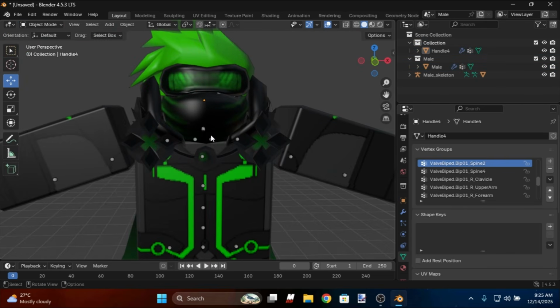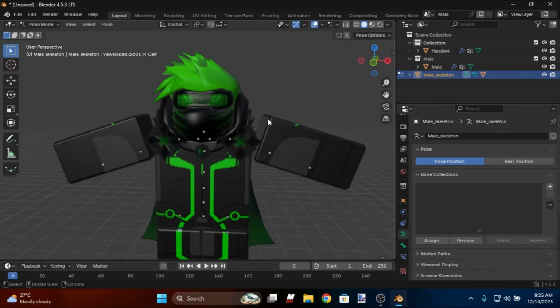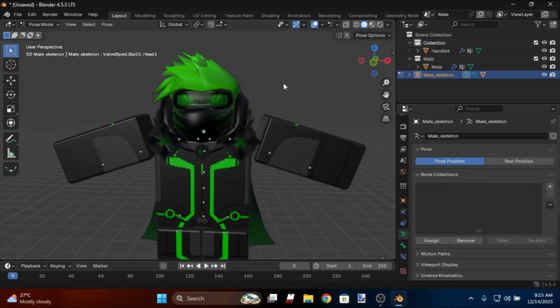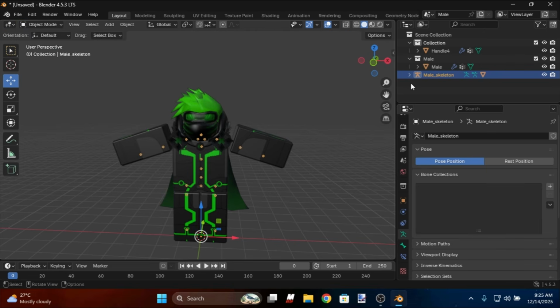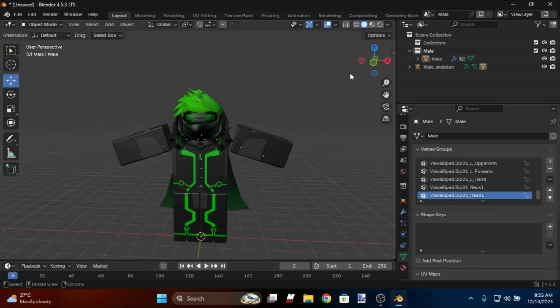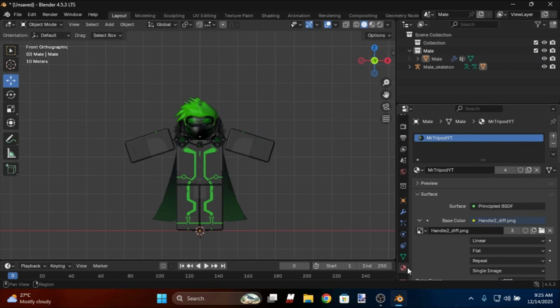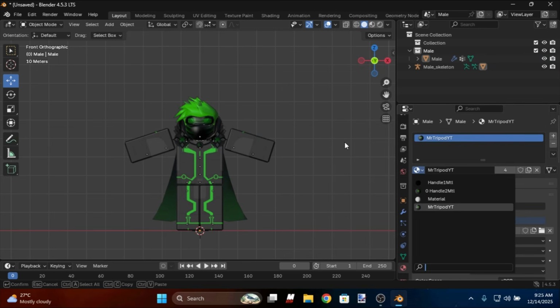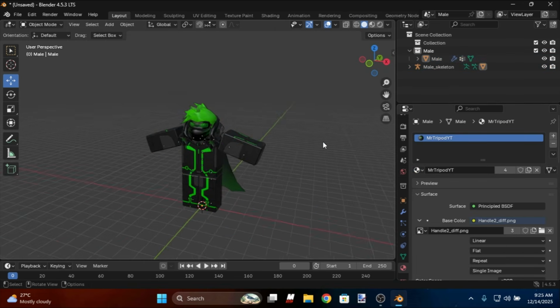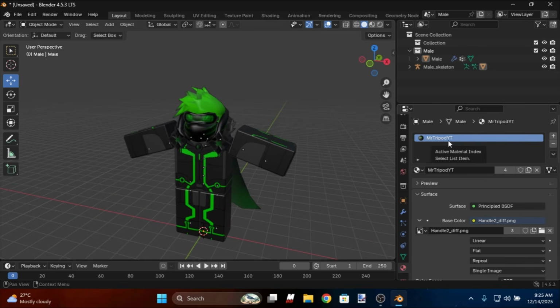Go back and go to the skeleton. Try to move around. Is it correct? Yeah, and this is correct. So now we've got to join it together. Alright, we did it all, but we've got to check if something else happened. Like, you can click all and then click this. Now we've got everything, like the accessory and the shading things.